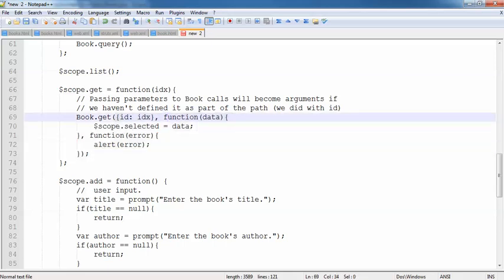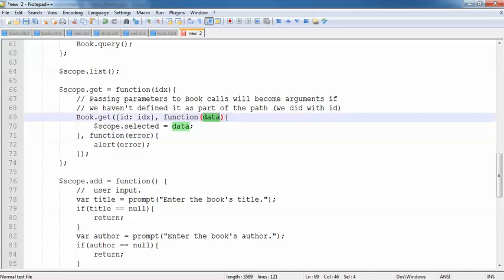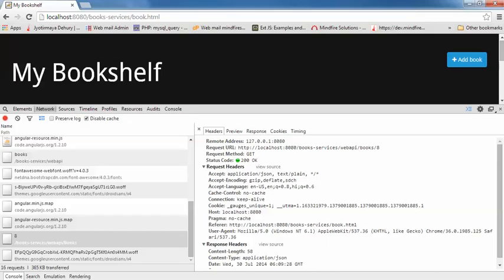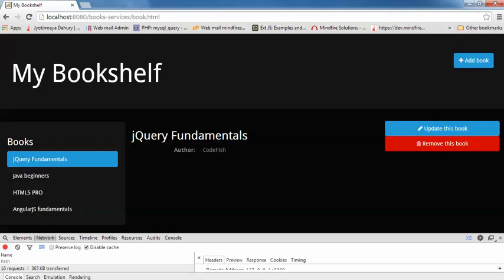And it has some success function. This is the success function. It means if the operation completed successfully, then whatever response comes up, it will just assign the data to the selected object, which is getting displayed here, so that the UI will get refreshed.